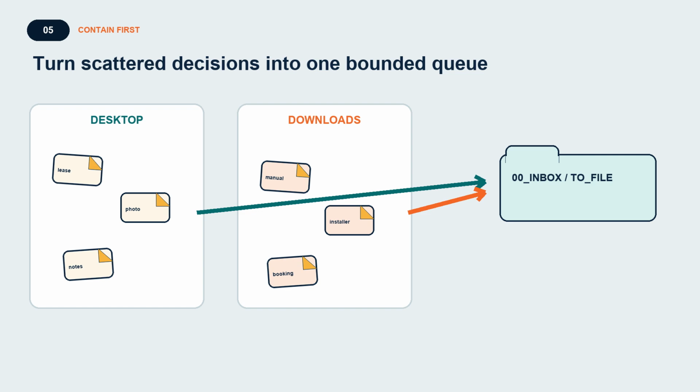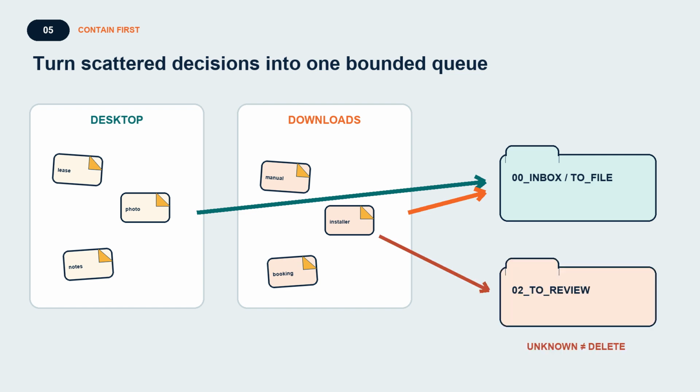Skip anything created by the operating system, an application, or a process you do not understand. Do not delete installers, archives, duplicates, or strange files during this sprint. Deletion is a separate decision with different risk. Our reset creates visibility without pretending uncertainty has disappeared. The to review folder is not failure. It is a deliberate safety valve that lets the useful system exist before every old file has been understood.